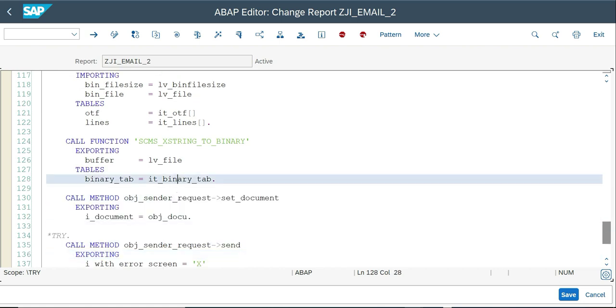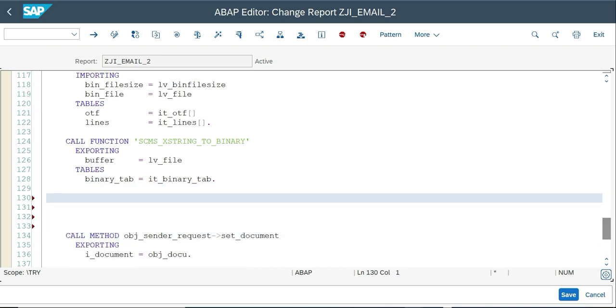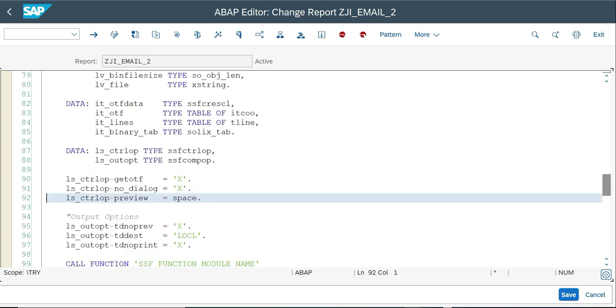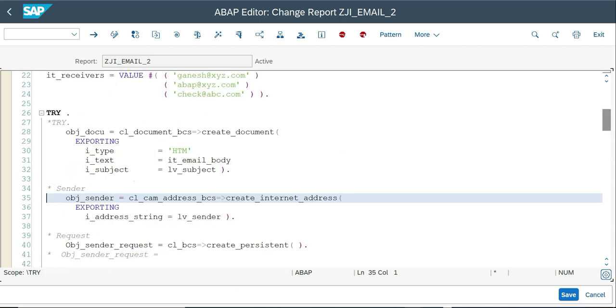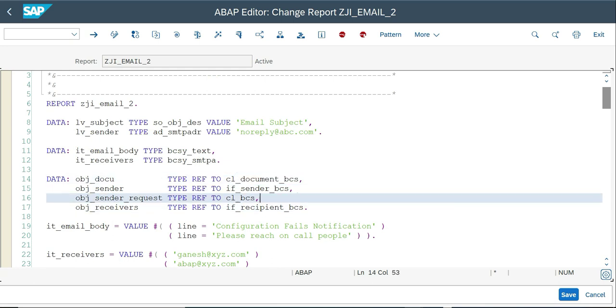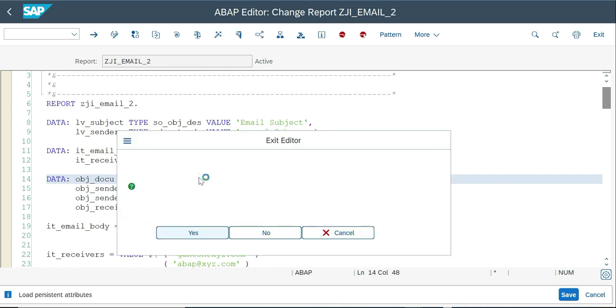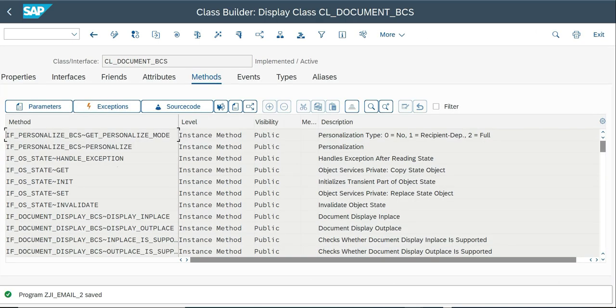Before these two, I have to include a method called add attachment. Add attachment is part of the class I used first, create document. It has a method called add attachments. So let me see the method and its parameters.